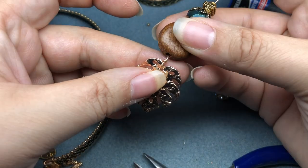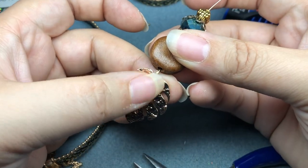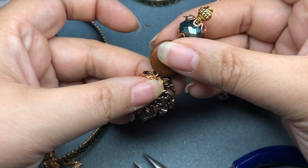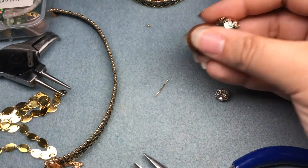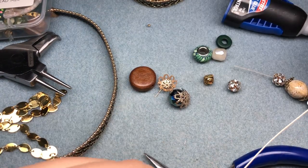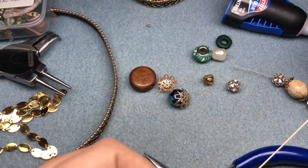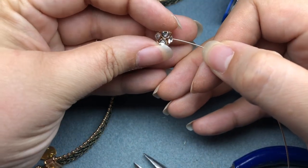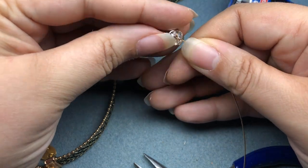The hole on the wood bead's a little large, so my wire wrap's going inside the wood bead. I don't really love how that looks. I want something that's a little bit smaller to prevent that from happening. So we have a couple choices. I have this really fun rhinestone bead that I could put on there. Let's see how that looks.